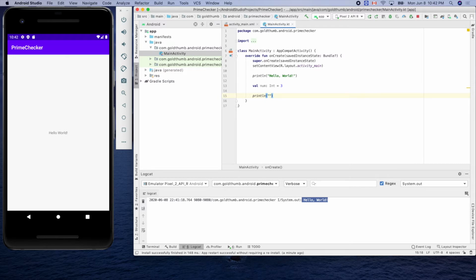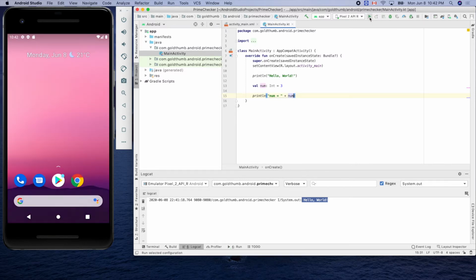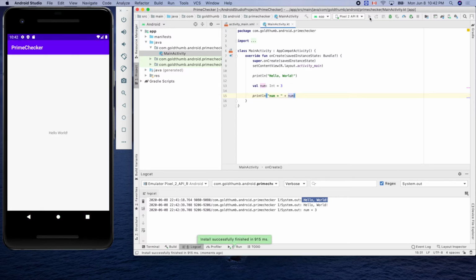Can we do something like number equals? This is the Java syntax, I'm not sure if it works or not. Okay, let's run it. Can we just run again? Oh, maybe we have to stop it first. Okay, no big deal. Oh, hello world again, and yeah, number, it works. This syntax is okay, so that's clear.